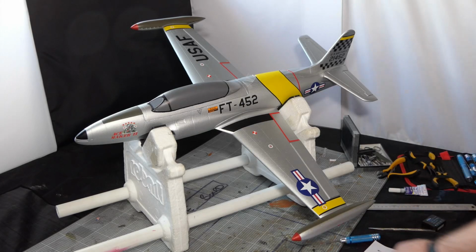Well, that's about as much as I can do on that for now. I mean, I could check the servos are centred, make adjustments as necessary, but I'm not going to. I'm going to take a break right now. Hopefully my receiver will arrive shortly, then we'll finish the job off. Could be a day or so for me, could be a split second for you.